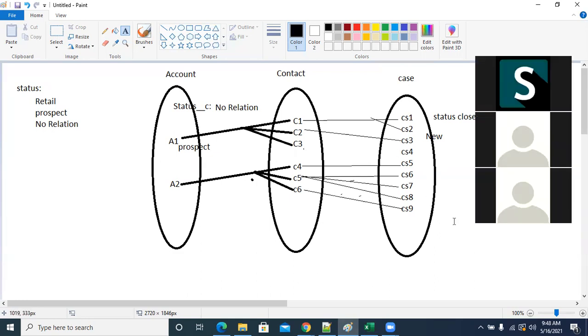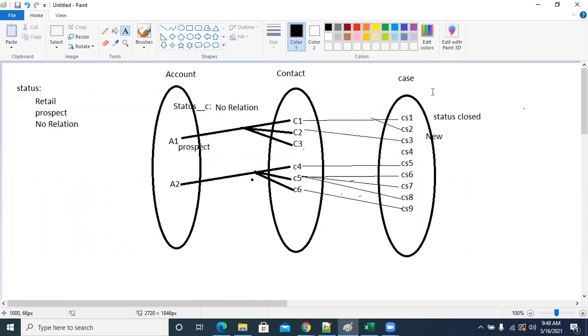Okay. We are jumping 2 levels. You might ask the question, boss, we can also achieve this with the Process Builder, right? Because we are looking into the related records. I'm not closing the cases related to this account. I'm closing the cases related to this contact, and these contacts are related to this account. That means you are going 2 layers down: 0, 1 and 2. But in Process Builder, you can go only 1 layer down, not 2 layers. This is one of the beauties where you are extending your triggers. Let's try to achieve this one.